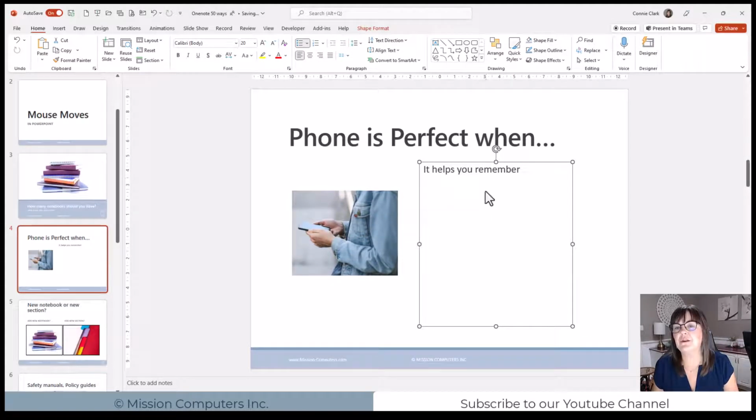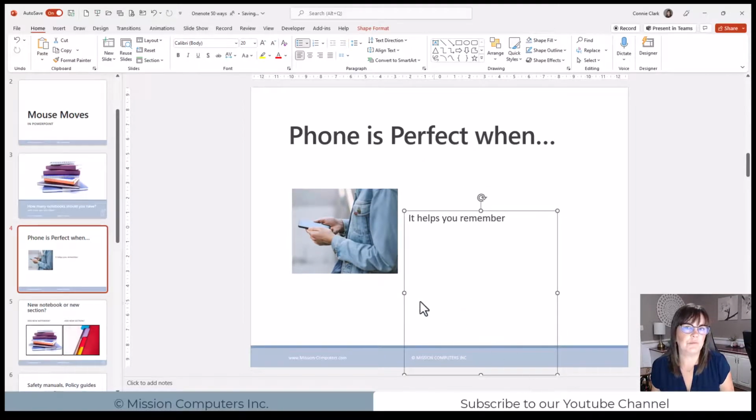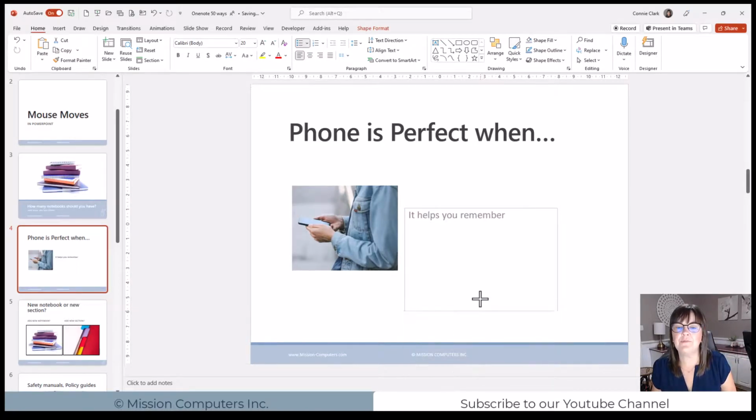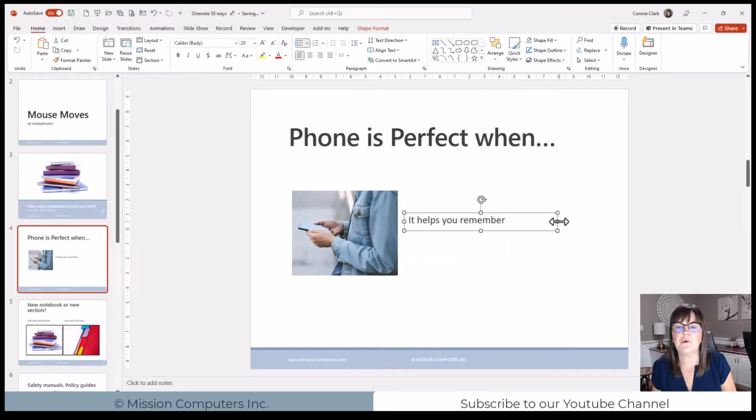But what I wanted to show you here is the same scenario. We have these boxes that are given to us when we start a new slide, and we think, okay, that's the size of that area. If you don't want it to be that size, like if that's all I'm going to say in the slide is those words, I don't have to have it there. I could just move it around to wherever I want. No one's going to know my box is bigger than what the slide is. But if I know and that bugs me, then I can grab those handles again and make that box smaller, right? Okay, so now I'm happier with how that looks.